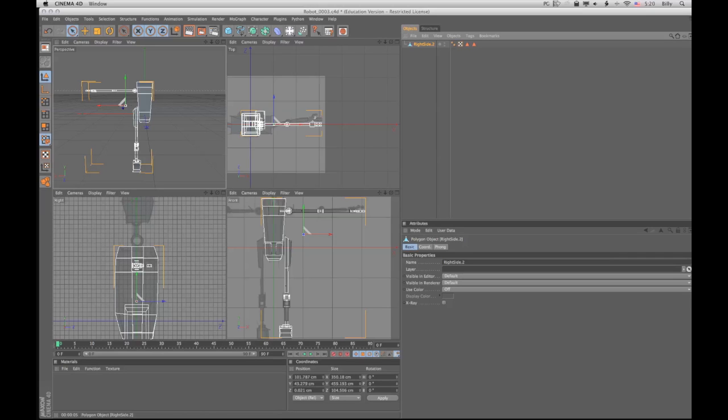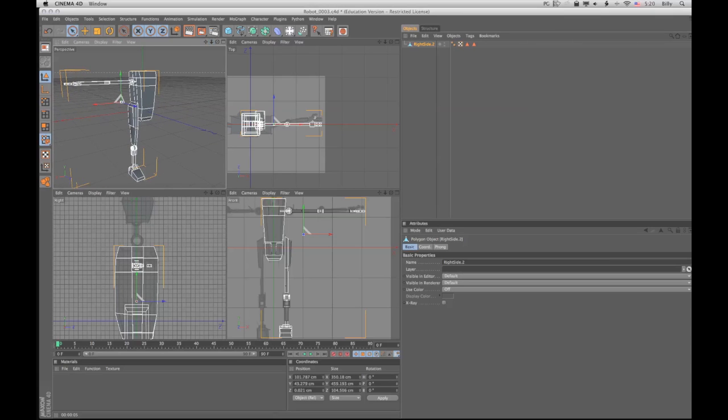Alright, so now when we animate this, when we set up our joint system, we have to select certain polygons and assign them to certain joints. We'll talk more about that when we get into setting up the joint rig for this. But right now, to mirror this over, we need to knife halfway down the middle of our body here. And to do that, we're going to use the right side. So I'm going to make that large.